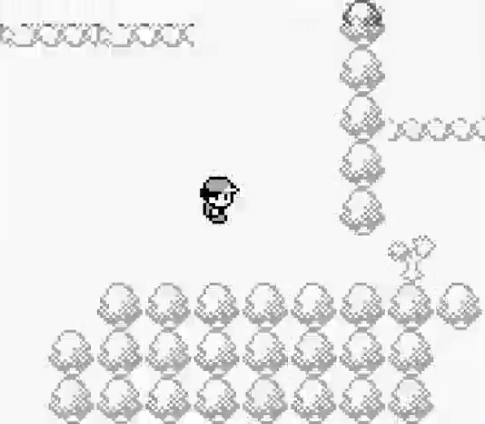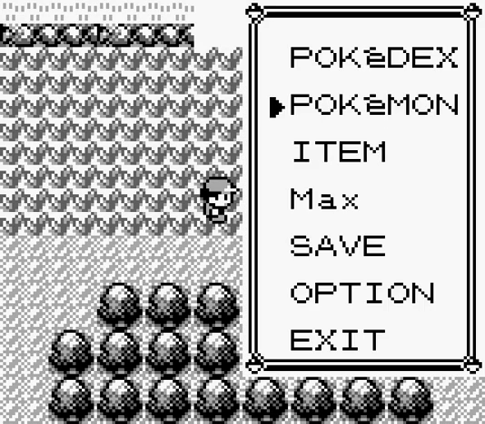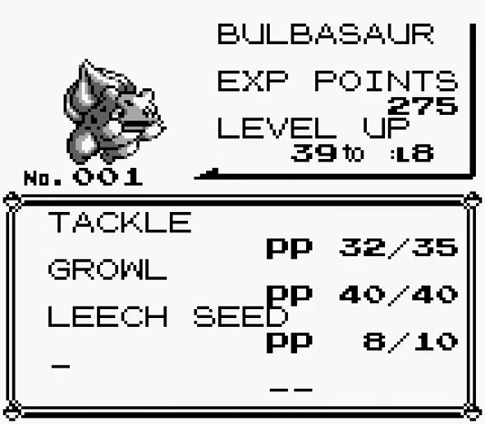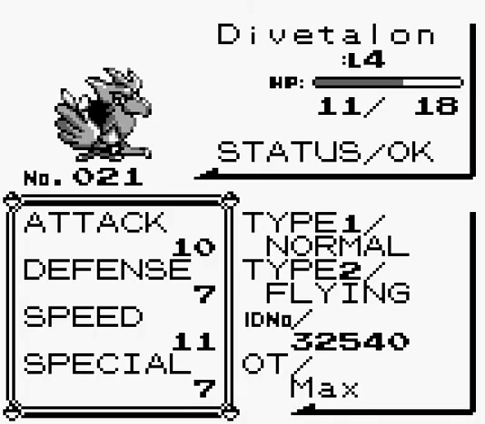I'm hoping... Well, that was pretty dumb. Can you believe this? Taken out by a level 5 Pidgey. Not to mention, I got Dive Talon one level. Yeah, it's a little bit faster. You notice its defense and special did not increase at all, and that's entirely because it doesn't specialize in those.